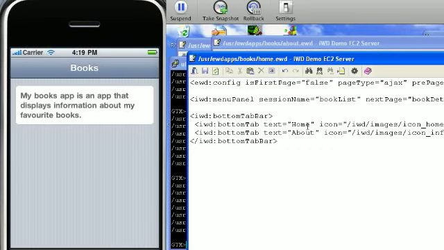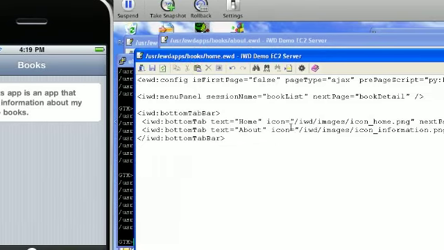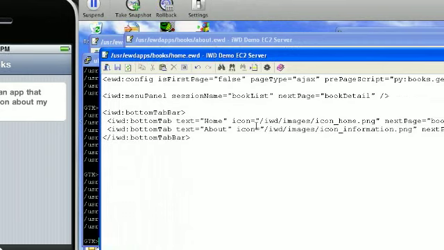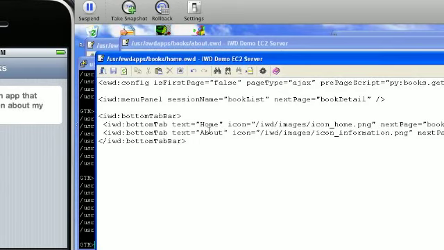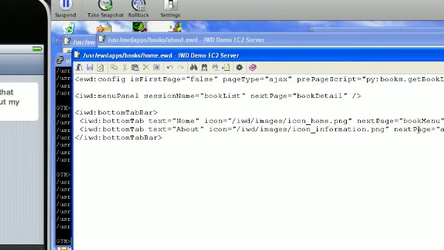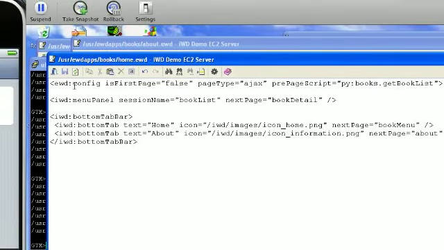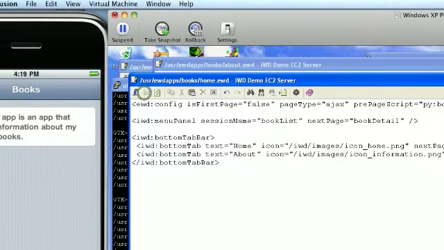We're not going to take it back to the home.ewd because we're only repopulating the middle bit of the content. We're not replacing the whole page. So we're going to have to create this page called book menu. So let's just add that.